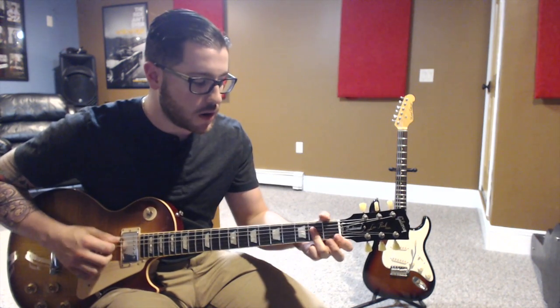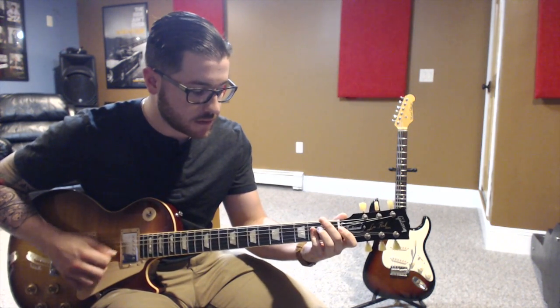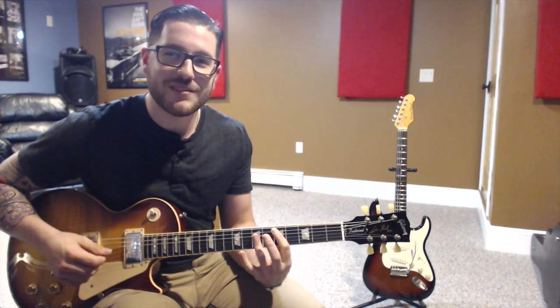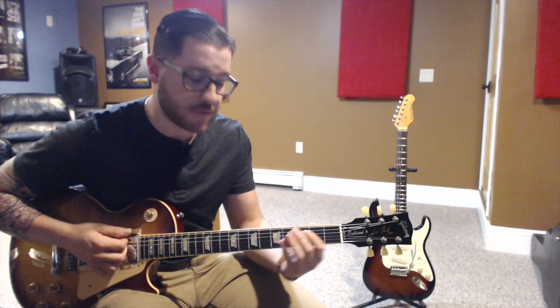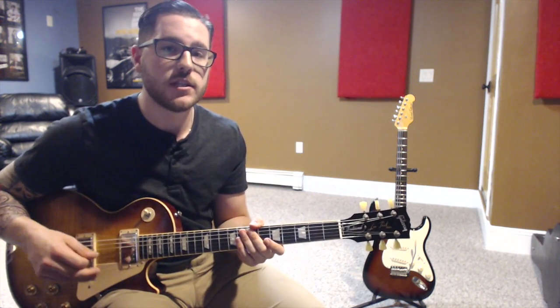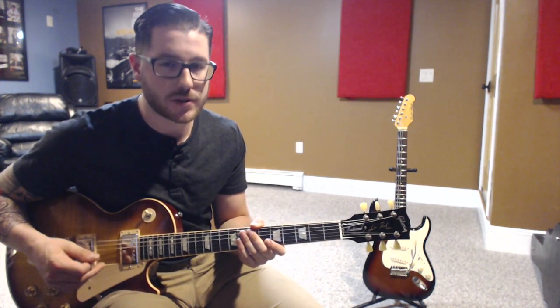So that's the major shape and we have a couple of options. You can bar with your third finger. You can also bar with your fourth finger if you have nice long fingers, which allows that top string to come out — it depends on what mood I'm in whether I use my third or fourth finger, making it an official five-string bar chord. Or on the bigger frets, you can use your second, third, and fourth finger and bar with your first finger. This creates a lot of options to get different voicings and different sounds. That's the major and minor five-string bar chord.